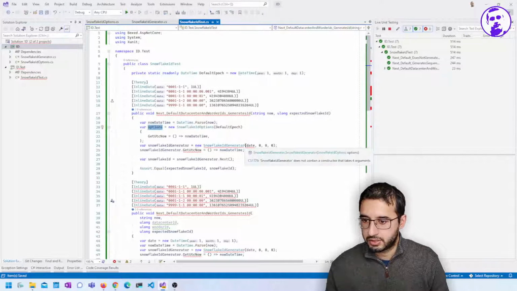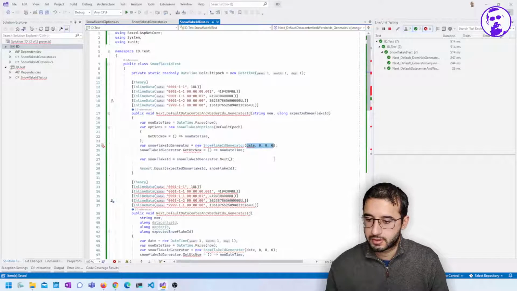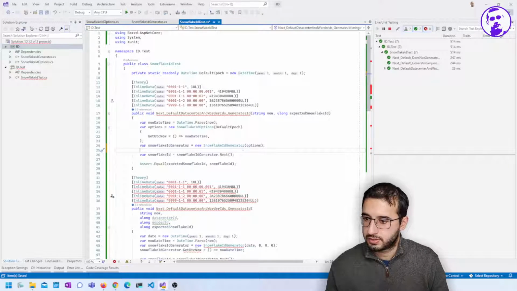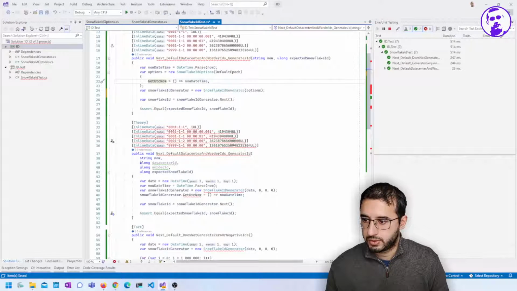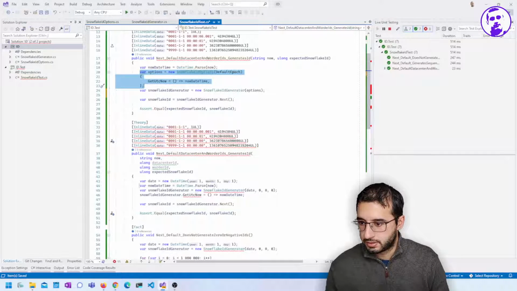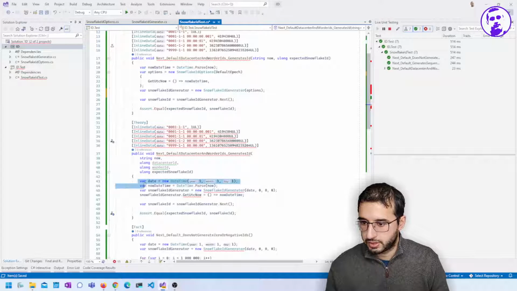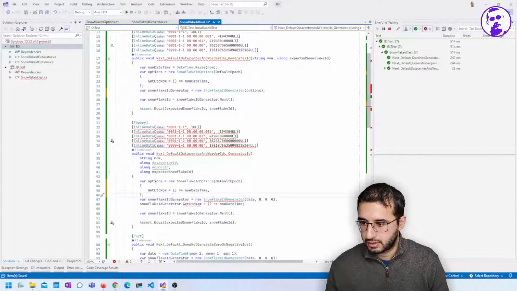Then we want to pass in the options here. We can get rid of this. That is a lot cleaner. And that means we need to do something similar here. So we will do that.